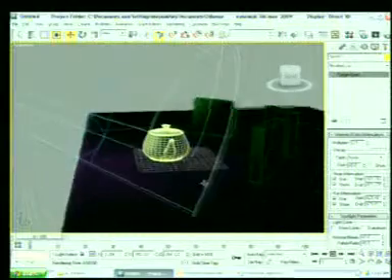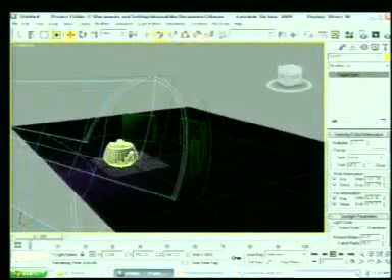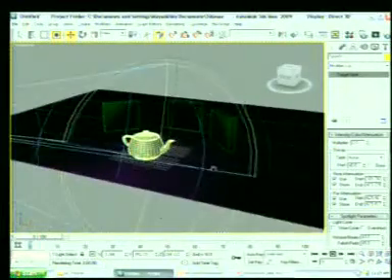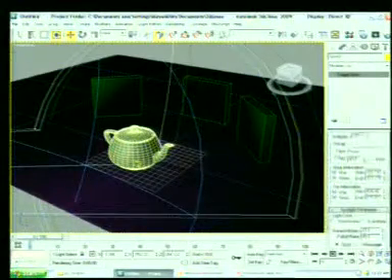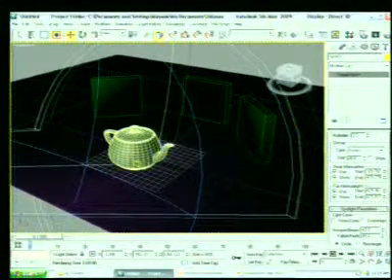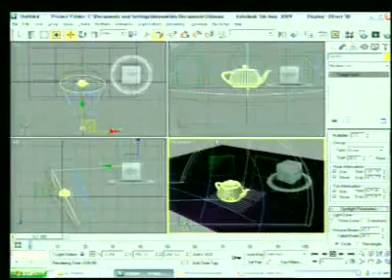Then you will see the render. You can control the light with near and far attenuation to give the decay.